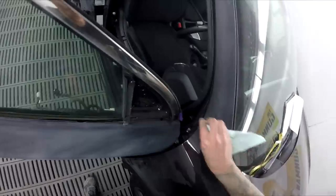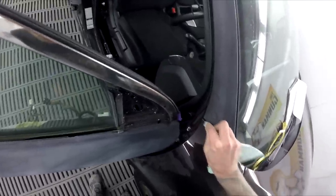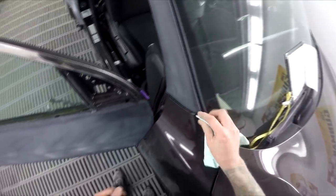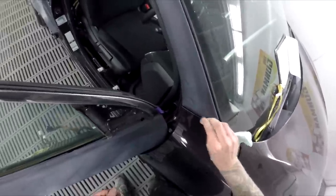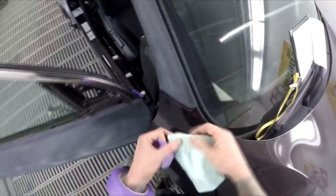This looks like the boss is coming, that's when you usually hide. Oh, I just need you to polish this bit up on this car. No, I'm gonna hide. I'm running away.